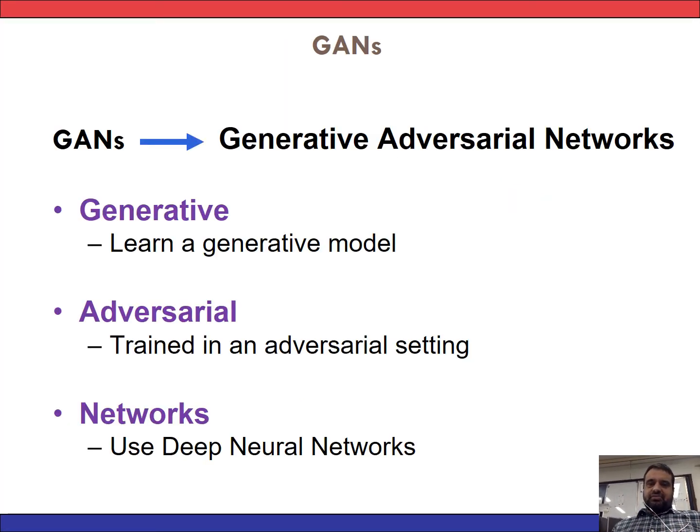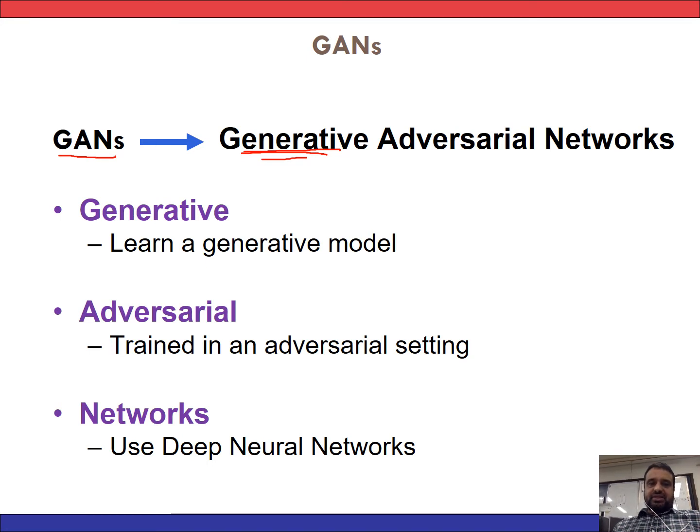Generative adversarial network, in short, can be written as GANs. It is an acronym for Generative Adversarial Network, where each part has its own meaning. The generative part refers to the fact that GANs are generative. They are generating new samples, because it is learning the data distribution, so it has the capability of generating new images. So the generative part refers to the fact that the GANs are generative models.